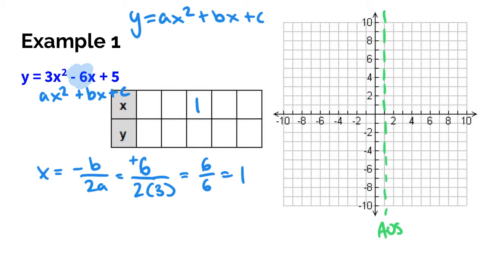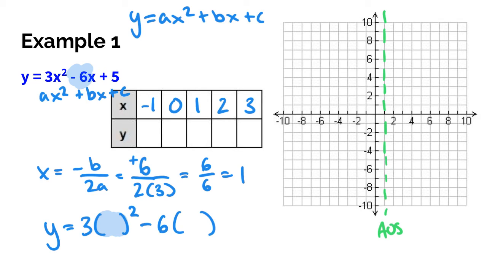I then want to choose values centered not around 0 anymore, but around 1. So let's say 2 and 3, and then 0, negative 1. On my graph, you can see here, 1, 2, 3, 1, 0, negative 1. I'm going to follow the same process of then plugging those inputs in. However, there's a little bit more involved here. I have 3x squared, so I'm going to take those inputs and plug them in right here where I see x. But now I have minus 6x, so I have a second spot where I need to plug those numbers in, and then I have the plus 5. So for example, if I were to plug in my first input of negative 1, I'm going to plug negative 1 into the spot we were plugging in before.